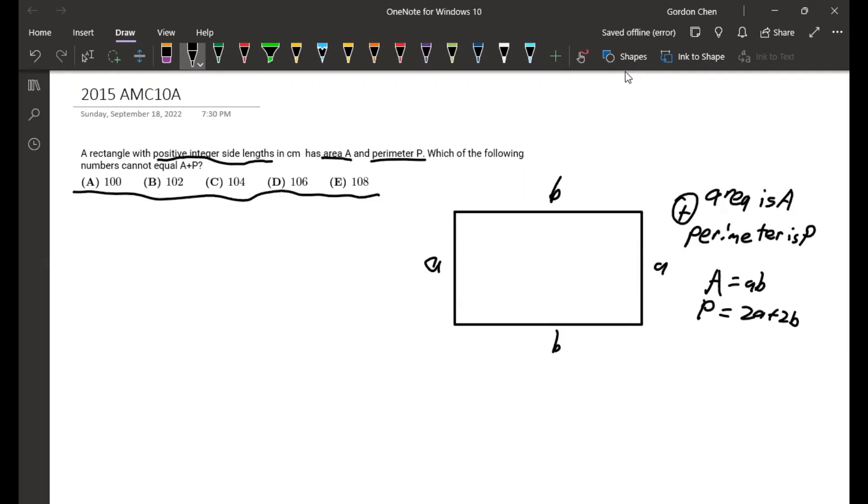So if we sum it up we would have AB plus 2A plus 2B, and if we factored that it would be (A plus 2)(B plus 2) minus 4. If we quickly check it, this is AB, this is 4, then minus 4, and then the 2B and the 2A, and that matches.